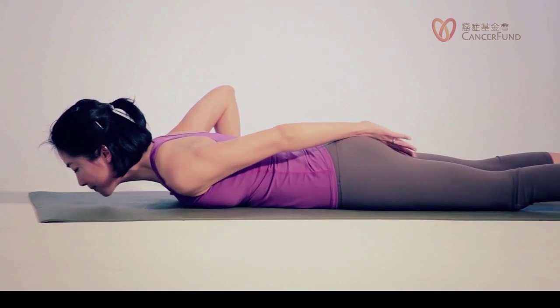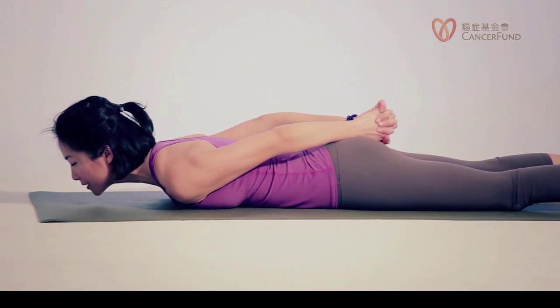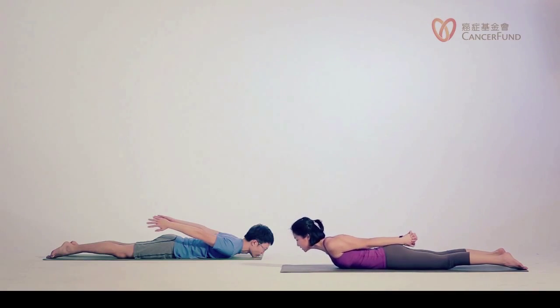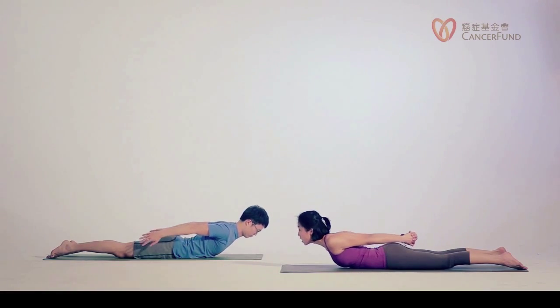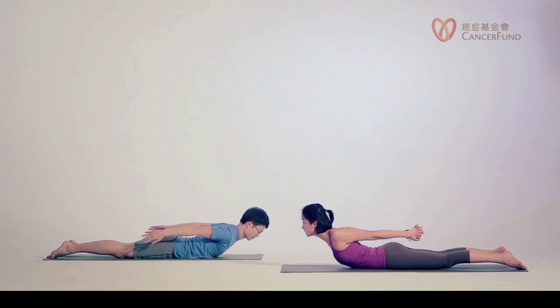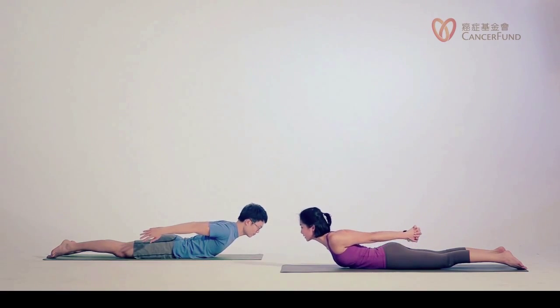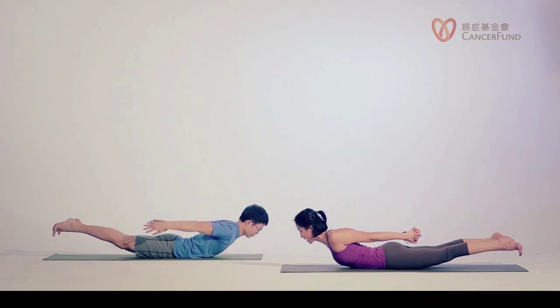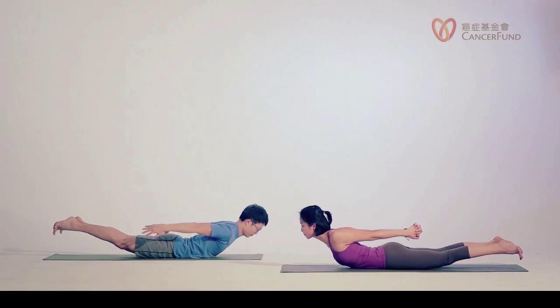Straighten your arms behind your body and interlock fingers. If that's not comfortable you can just extend your arms to the side. Inhale, lift your heart up. Exhale, pull your fingers, shoulders towards your feet. Inhale, lifting your ribs up, and squeeze your shoulder blades together some more. Now adding on — inhale, lift your thighs up. Exhale, push your feet away from you as you pull your arms towards your feet. Those who grab the fingers, remember to pull back, shoulder blades together. Relax your neck. Exhale, lower down.